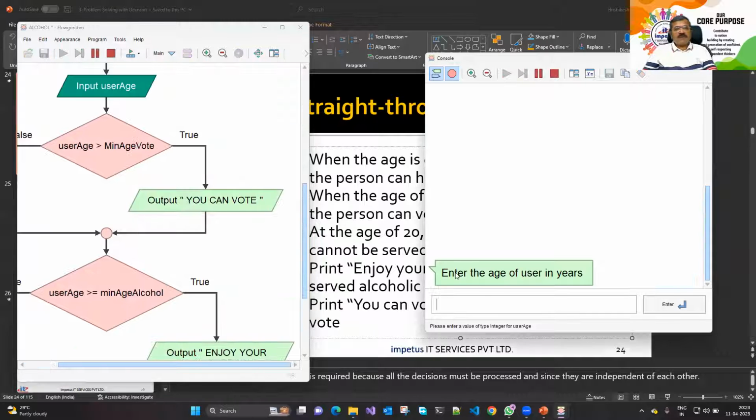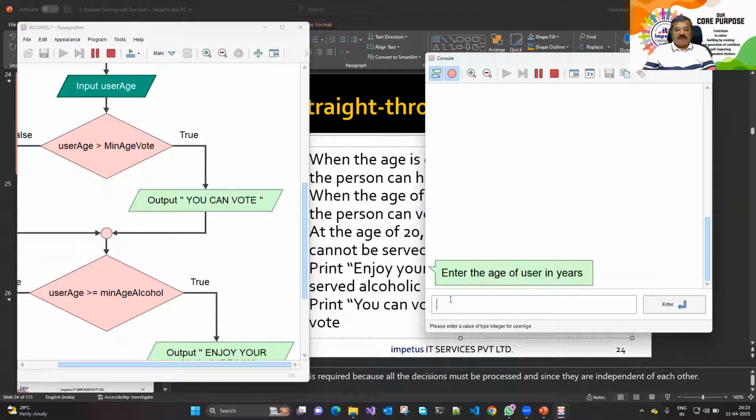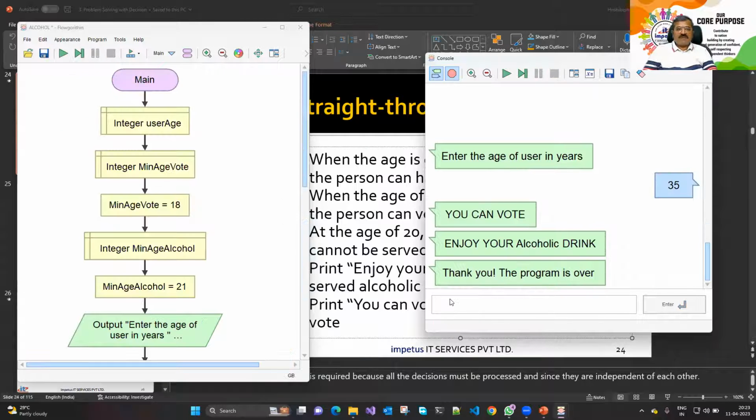At least we could display a message. If I give age less than 18, it would say thank you, the program is over. Some message at least, so I know there is nothing more to expect. When I give my age as 35, you get that you can vote, enjoy your alcoholic drink, thank you, the program is over. Some message at the end so that I know the execution of the program has got over.